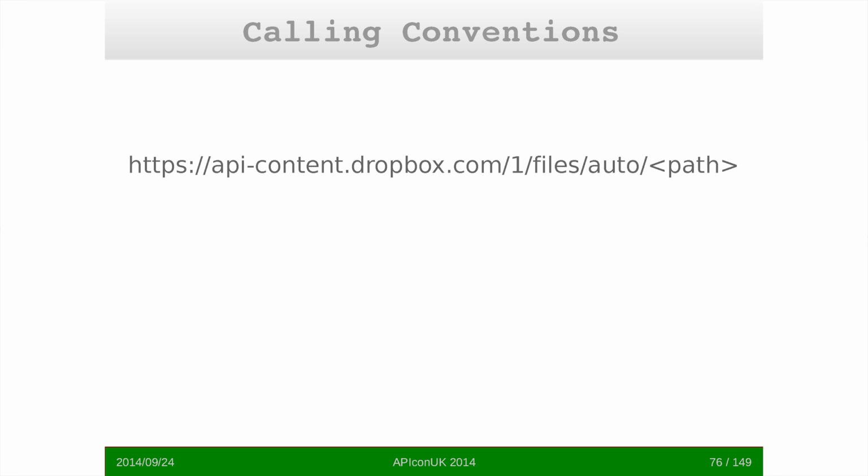So first you need to deal with the calling conventions, right? In an API such as this one from Dropbox, the calling convention is you put the path of the Dropbox file you want on the end of the path for this HTTP endpoint. And how that's encoded is something that I had to deal with, because if that path got a slash in it, do you put more entries into the HTTP path, or do you encode those slashes as just one entry? And that's a bit ambiguous in the Dropbox spec, but it works. Both work.